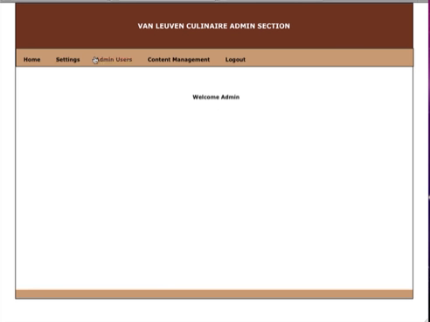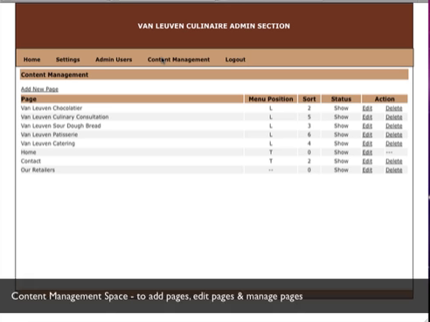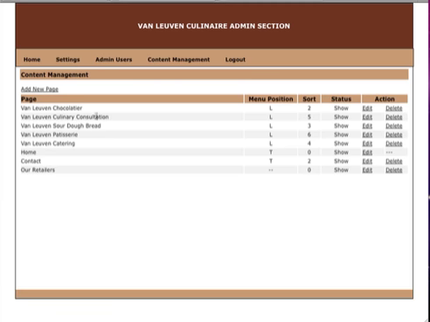You can see various options across the top: settings, admin users, content management. What I want to focus on today is the content management section, because this is really the heart of the content management system. This is where you do all those functions on a daily basis that, well, perhaps not daily, perhaps every week or so, that can need doing on your website. So I've just clicked on content management and it's now listing all the pages on the site.